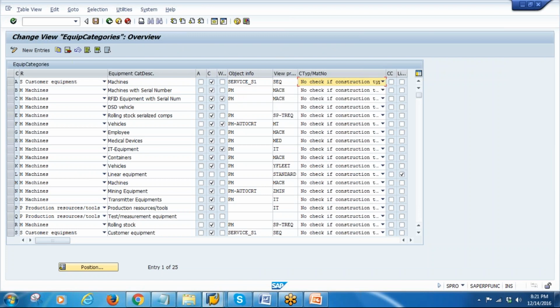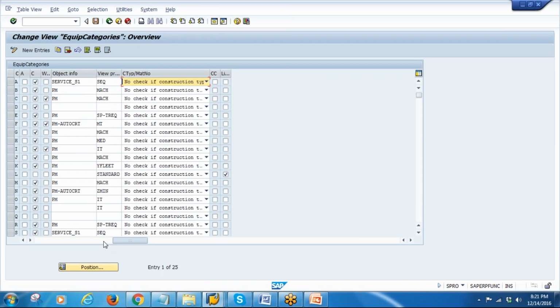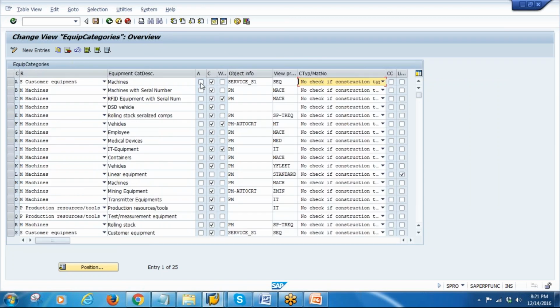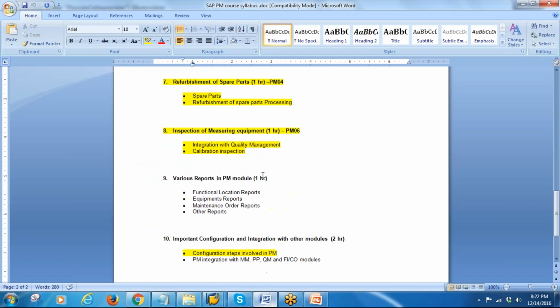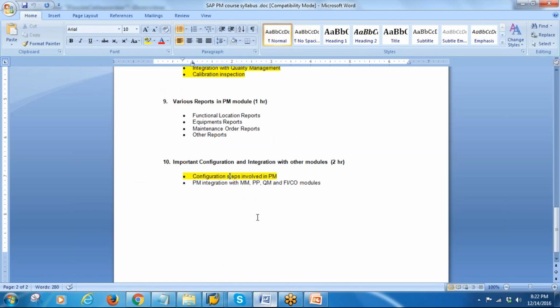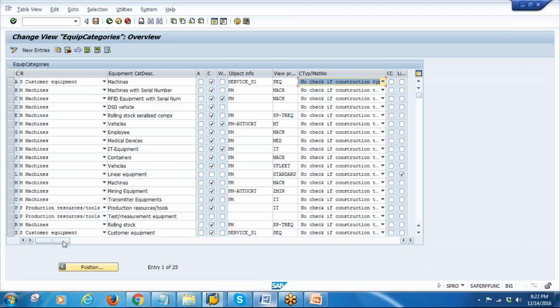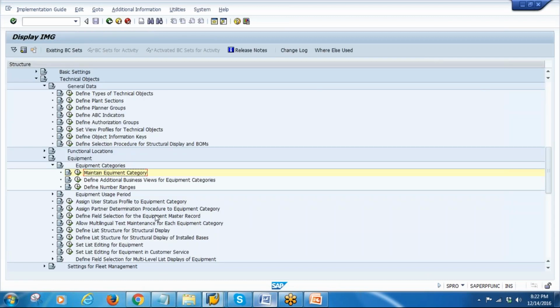The remaining indicators we will discuss later. One thing I wanted to show actually, we'll discuss that later. Okay, so this is the configuration normally you will do. Remaining configuration we'll discuss in the end when we go to the pending configuration. That time I will show you. So this is the normal configuration you will be doing.